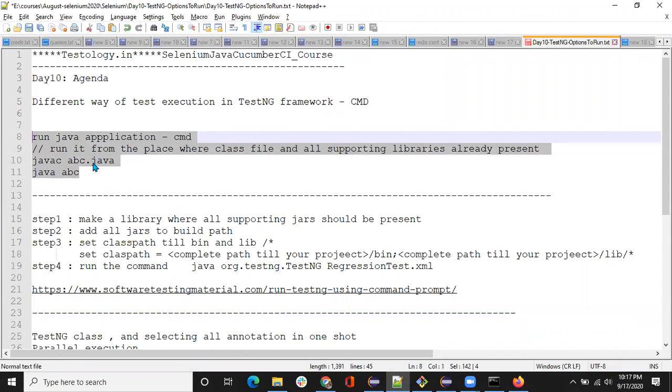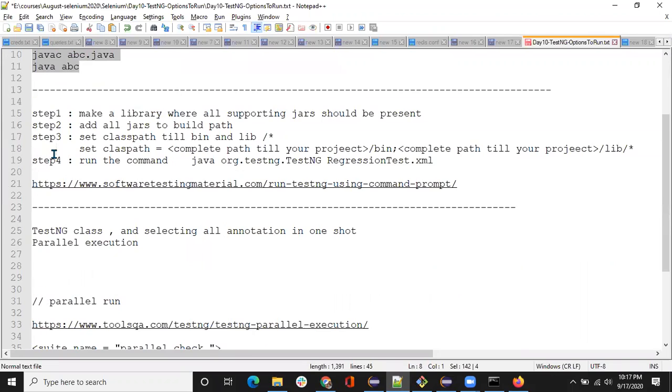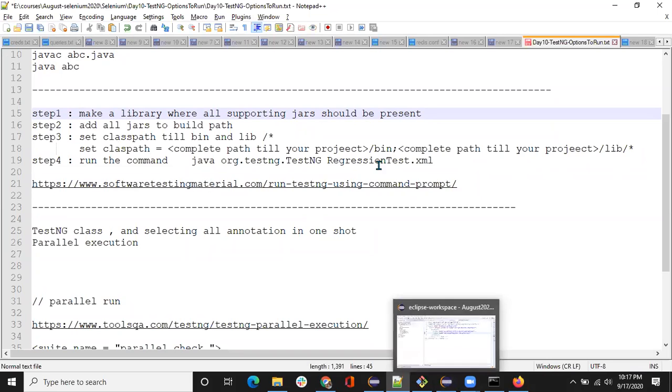It will pick up the basic Java libraries like system.io or lang automatically. But this time we are using a specialized jar. You are using Selenium jars, you are using the TestNG jar. So the system should know where your jar is and whether it is linked to your project. So that's why you have to set up the class path.